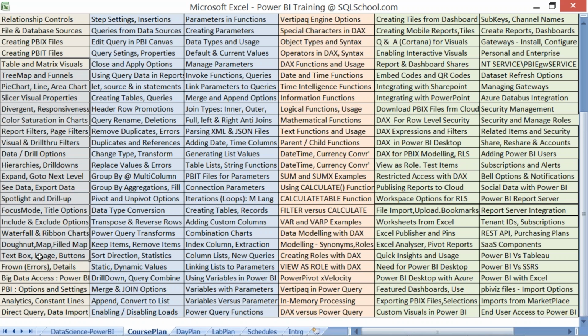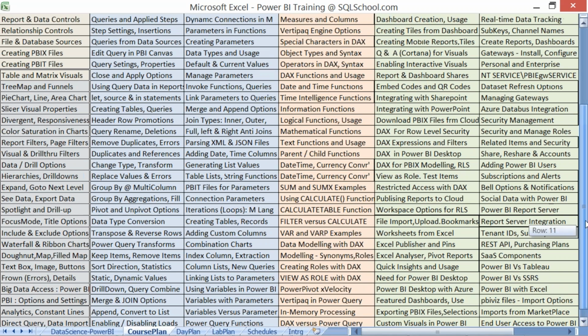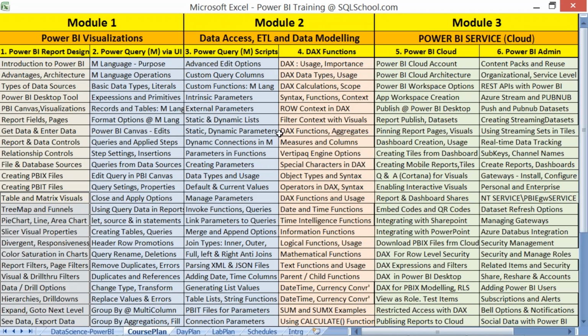Remember again, friends, visual means in Power BI the report shape, report format, table visual, chart visual, matrix visual, and so on. Different errors will be taken in our course: common errors, solutions, and connecting to the big data environment or big data sources.